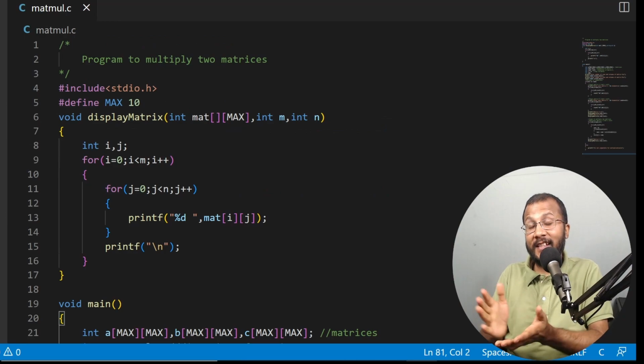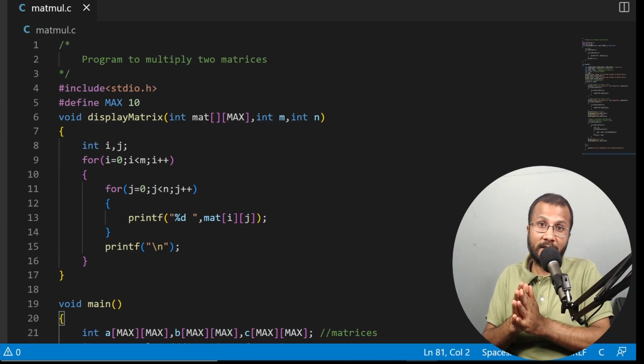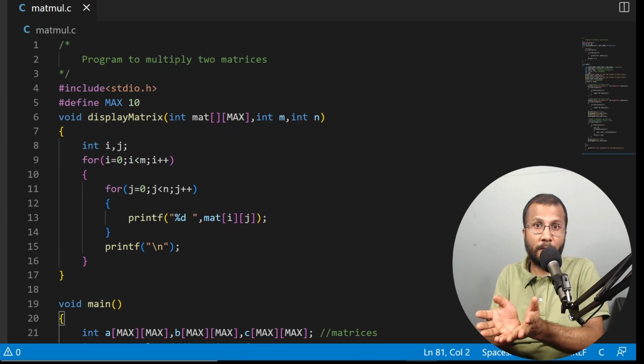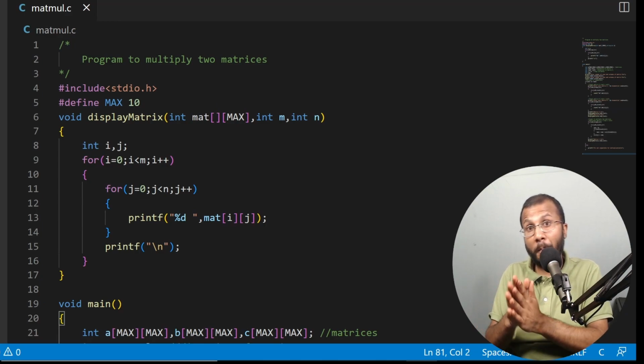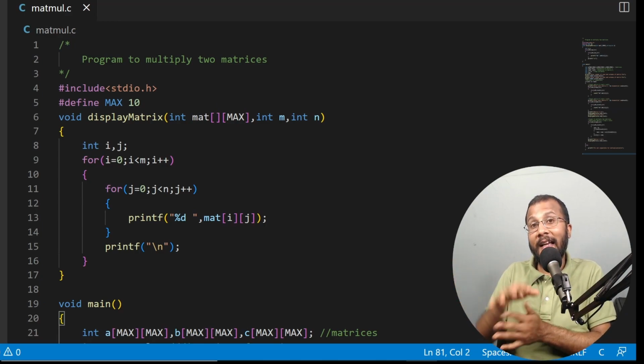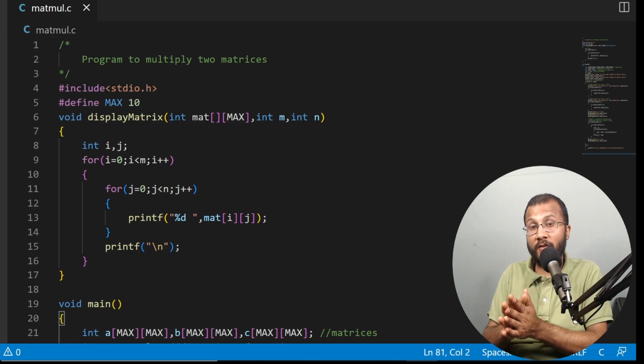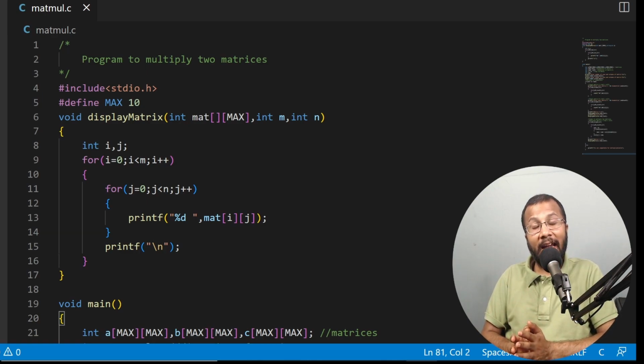In this lecture we have learned what matrix multiplication is. We have seen some examples of matrix multiplication. We have also talked about the compatibility of matrix multiplication, and finally, by doing some examples, we have devised our own logic for performing matrix multiplication, and we have implemented it to get the correct output.